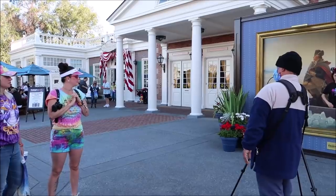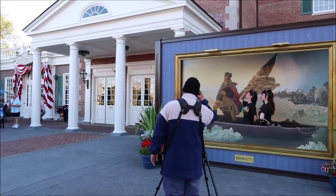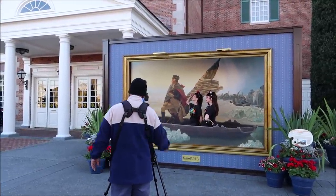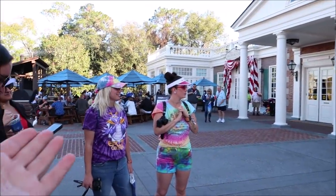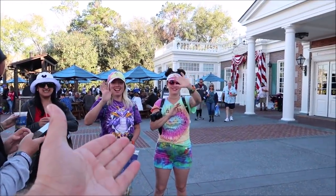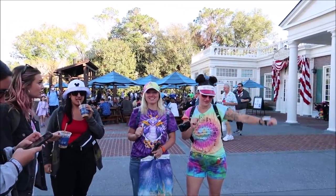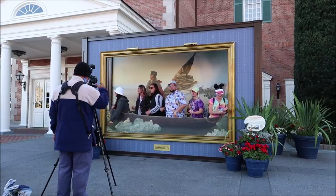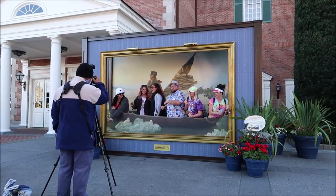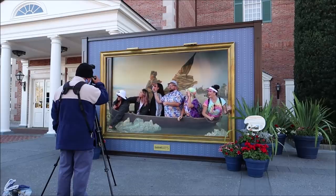Now we're coming up on our first artist photo opportunity, and that's here in the American Pavilion, and I think we're actually gonna do it as a big group. And we actually joined up with more friends, Jackie Super Enthused and Promise Hope. So we got a big group growing here. Happy Festival! Happy Festival of the Art Day! It sounds like quite fun. We gotta look that way though, don't we?